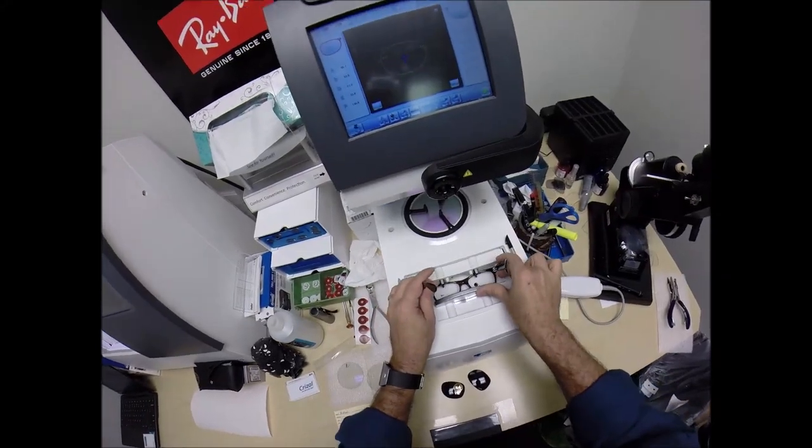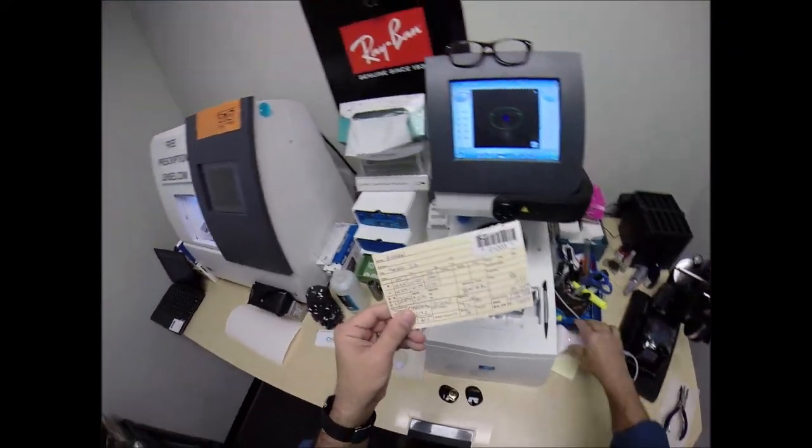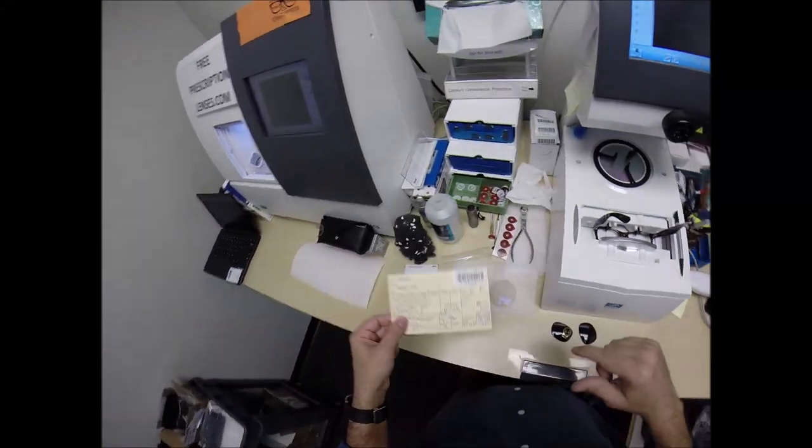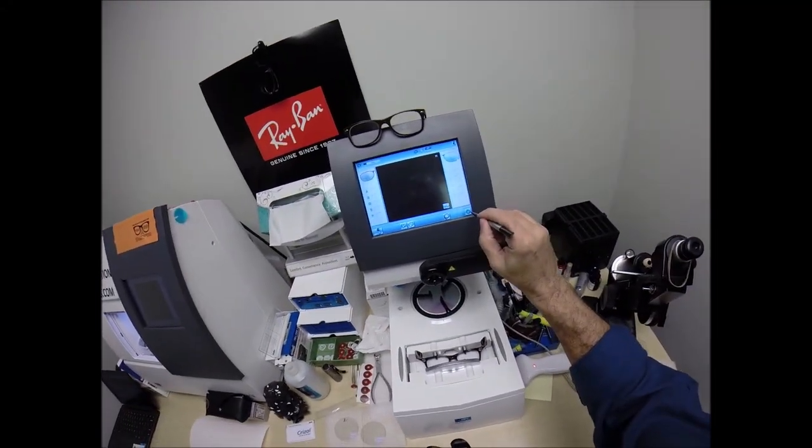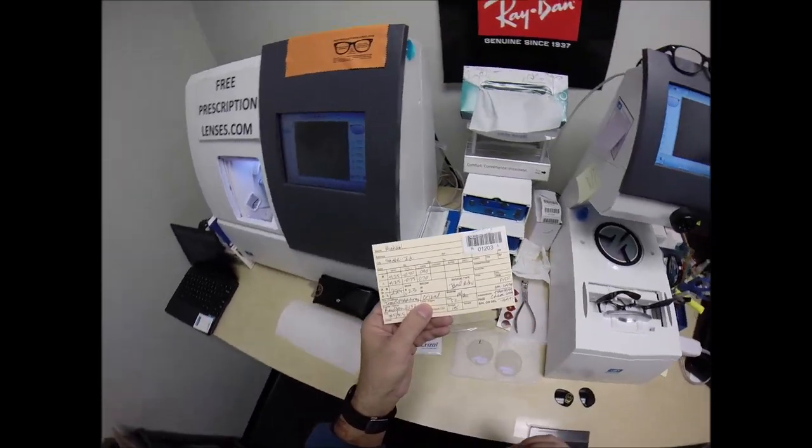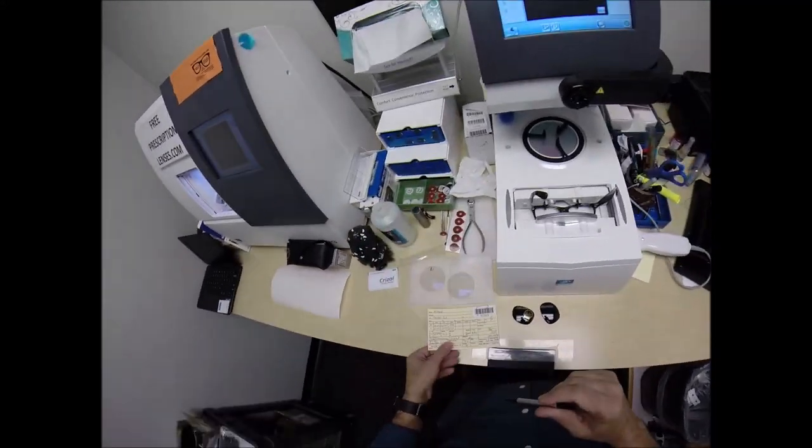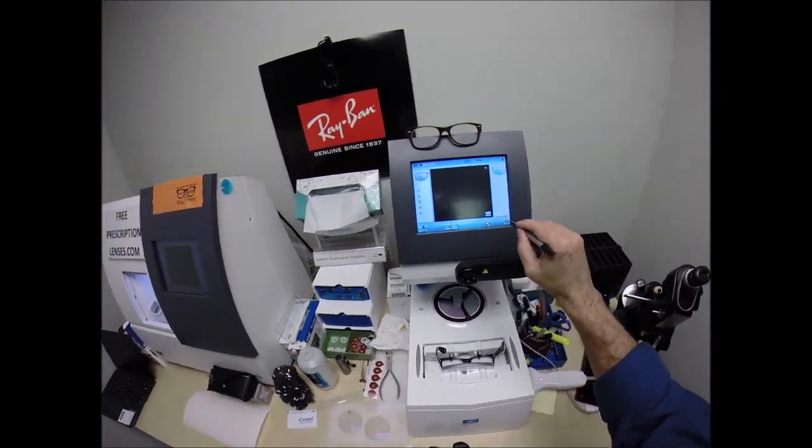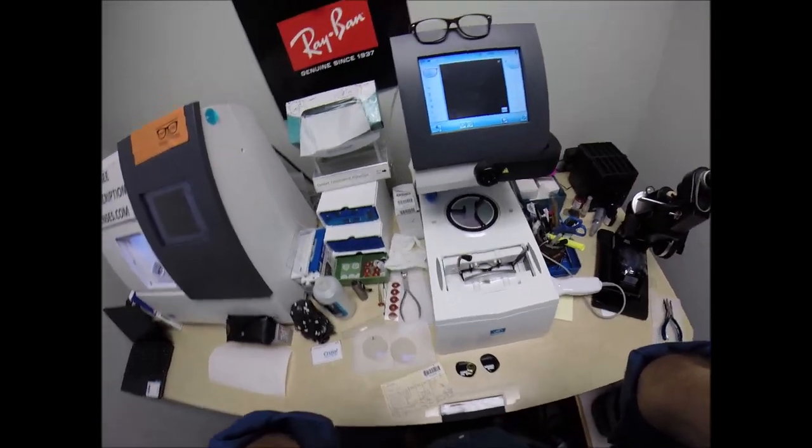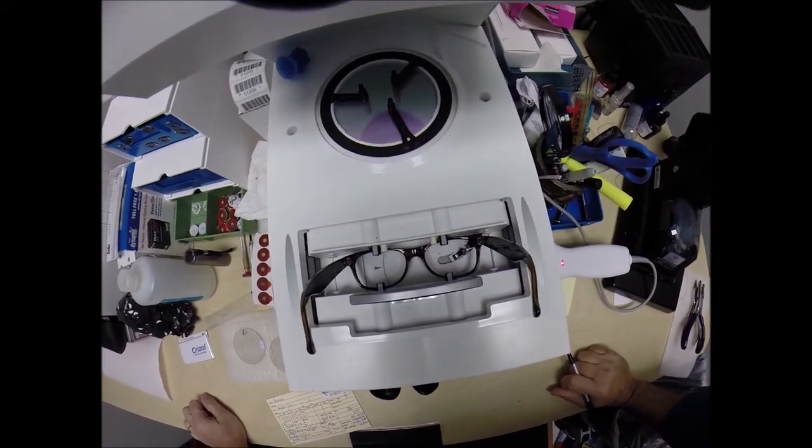So now I'm going to put the frame into the tracing element of my blocker. I'm going to barcode this number, Secret Agent 1203. So years from now when it's time for a new prescription, I can mail you lenses only to your home that you can pop right in. This frame is so true in the sense that my first frame I got in 1997, and the lenses are my newest color that I have. I can pop the lenses out of the frame I'm wearing today into the color I got in 1997 and they fit perfectly. So I'm going to hit this button, which is starting a little stylus that's going to go around and trace the inside bevel of the right side of the frame before doing the same thing on the left.